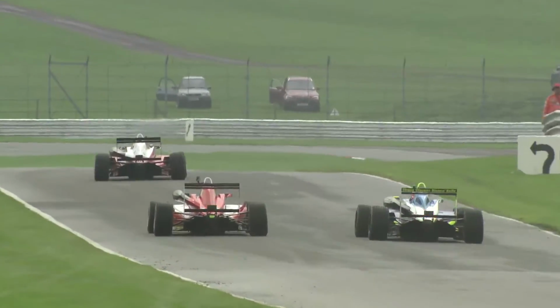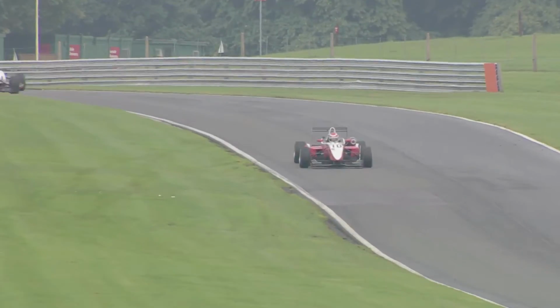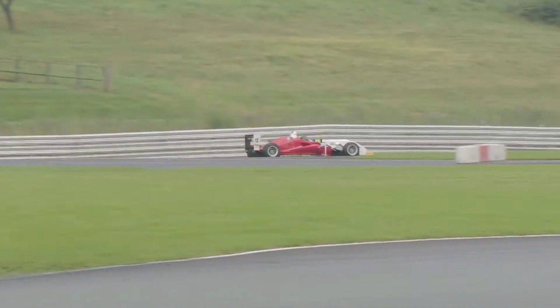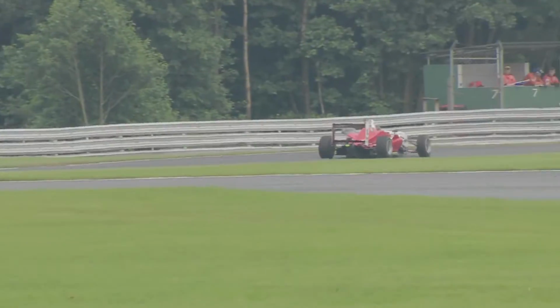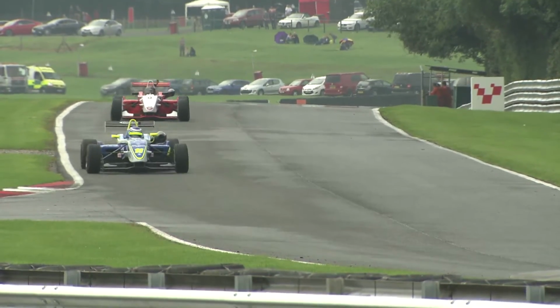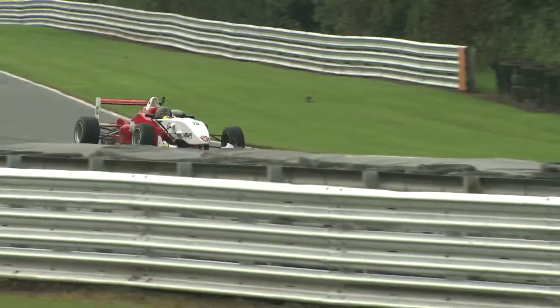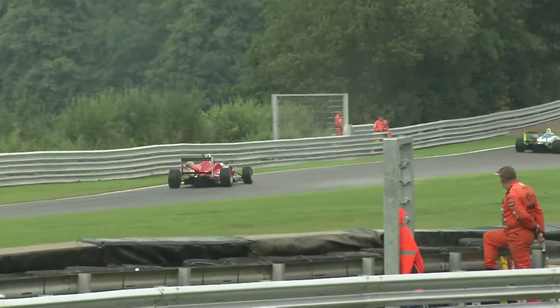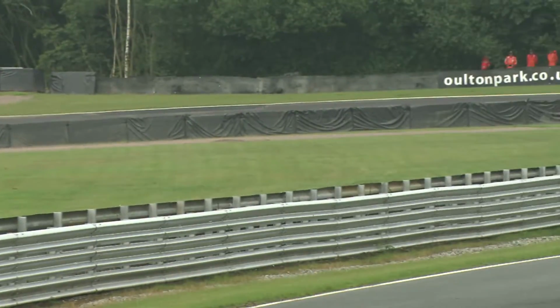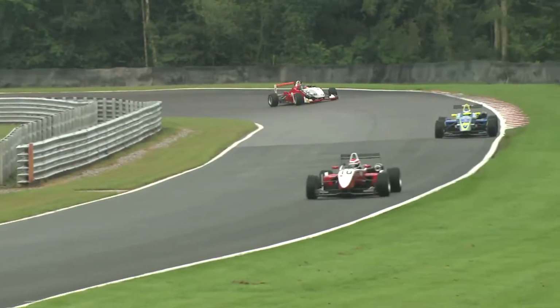And as they now head down the avenue, up towards Denton's and then through onto Cascade, yet through goes Shane Kelly. So briefly delayed there, but he's now through and past and can concentrate his efforts fully on trying to close back up with those ahead once more, as he still lies there, the championship leader in third place. You can see, though, that Huell Lloyd has pulled out an advantage now between these two. He met the back marker, Tony Bishop, number 13 there, in exactly the right place and didn't lose a great deal of time. So Tony Bishop clearly suffered no harm following his spin at Old Hall corner.